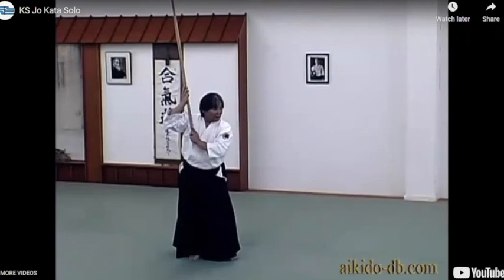Similarly, with Yokomen, your hands could be in different positions. So not all of them have names, but with a Jo especially, you just have to be aware there's a lot of flexibility in the parts and there's different configurations that you could go through.